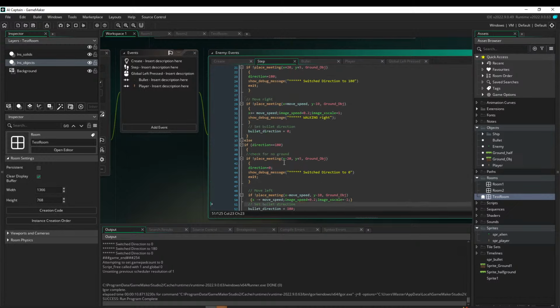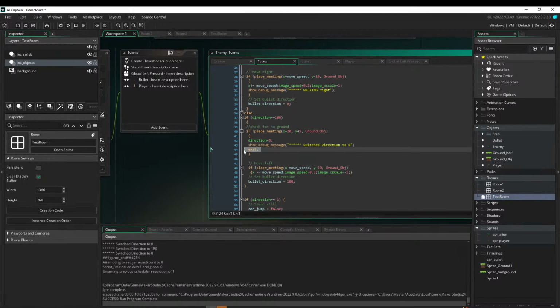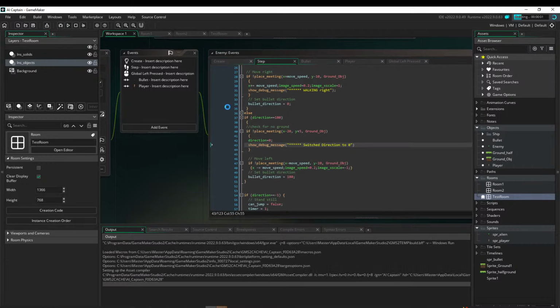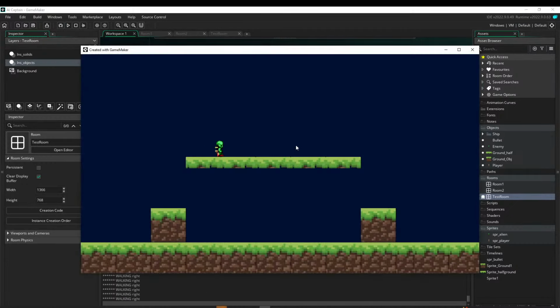The reason for this could be the exit here. Okay, so if you can see now, what I've done is created very basic enemy AI, or enemy walking code.